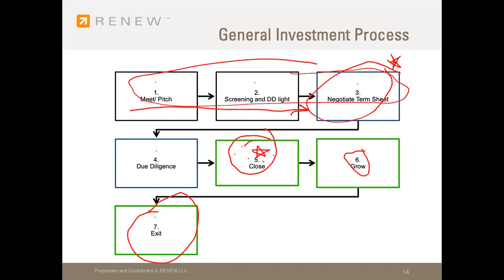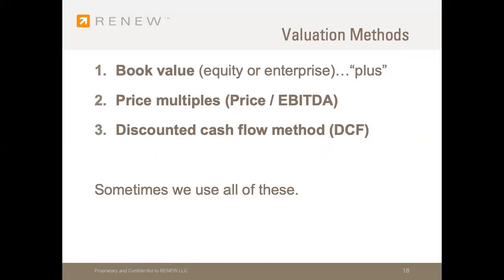Okay, so now let's get into the meat and potatoes, which is what are the methodologies that private equity investors generally use to do a valuation. So the first one, and I think this was the most popular one that you've all used to value your own company, which is book value. And book value absolutely is usually the starting point, but it's not generally used. It's just the floor of the valuation that we'll use, but we'll very simply do the book value methodology. And what I've seen and observed when I'm working with companies is there's a lot of confusion around equity value and enterprise value. So EV, and we'll talk about that when I go through this in more detail.